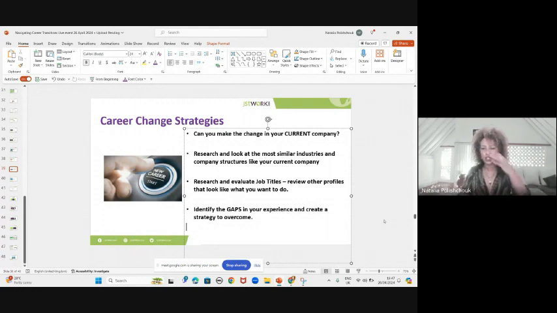But before you even change your career, you see, a lot of us make assumptions. We look at somebody else, they've really grown there. Maybe I should have gone into fintech. Wow, have you seen so-and-so? They've now become head of something. A lot of your career change or any career strategies have to be based on research. Look at similar industries, your current industry. Where else is it replicable? What are the company sizes? What are the similar other company sizes?